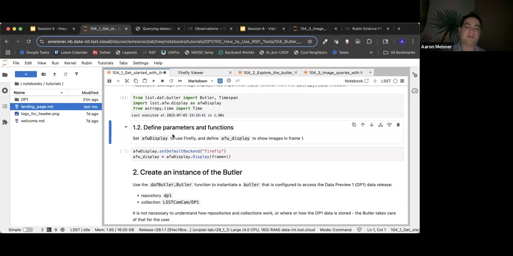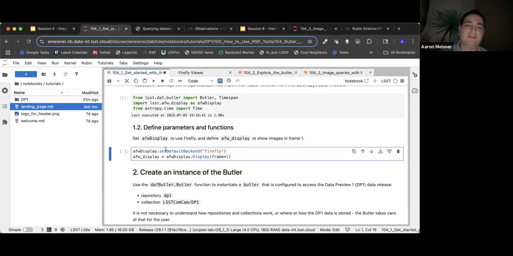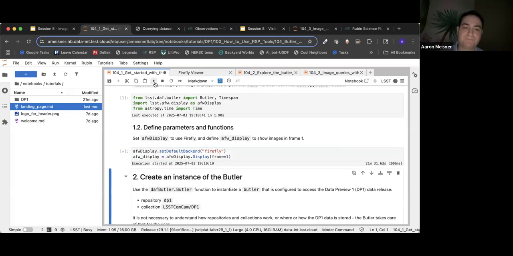And then the next step is to set up the Firefly viewer, which should open a new tab. We were noticing in just the few minutes before the session started, when we were running some testing within the CST team members, that some of us were seeing some inconsistency in whether this was actually popping up a window. It should pop up a window if it's working correctly. So if you run the cell and it executes successfully and you don't get a window, then that's a little bit unfortunate for the sake of following along with the demo. But at present, we think that probably isn't your fault and is something on the back end that we'll just have to live with for the time being.